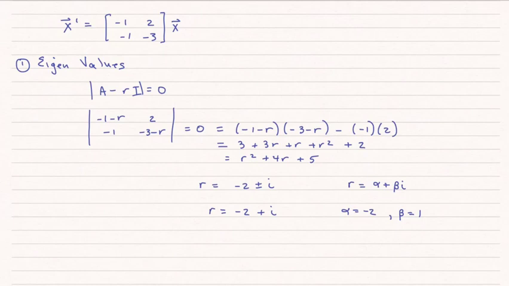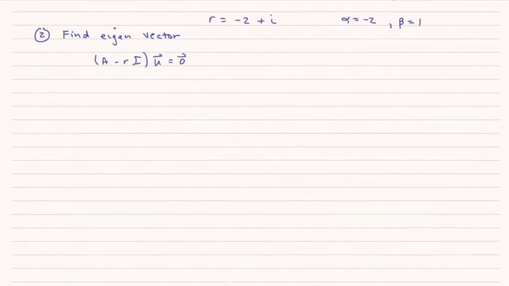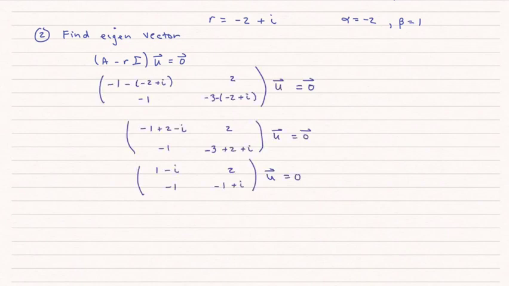Using this one eigenvalue, I'm going to find a single eigenvector. So this is again a little different than when we did two real solutions, or even when we did one repeated real solution. So let's go ahead and find that eigenvector. We use the same formula as we've done before, and we get this. Now I'll simplify things, and I get to this.